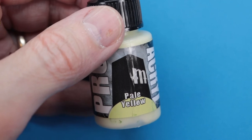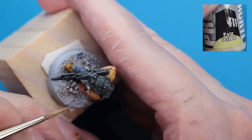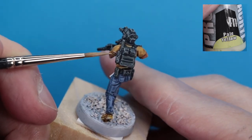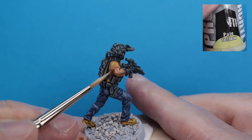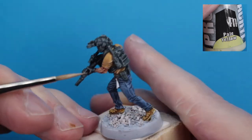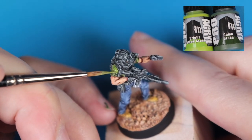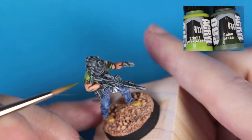Now we're on the home stretch with just a couple more touch-ups, including Pro Acryl Pale Yellow to hit some highlights on that desert tan brownish colored t-shirt — just finding the top of the folds at a slightly glazed consistency, not right out of the pot, working from the wet palette. Super quick and simple, but it really adds some definition. And similarly for the green t-shirts, a glaze of Bright Yellow for the highlights and Green Camo for the recesses and shadows. And with that, our contractors are mission ready!